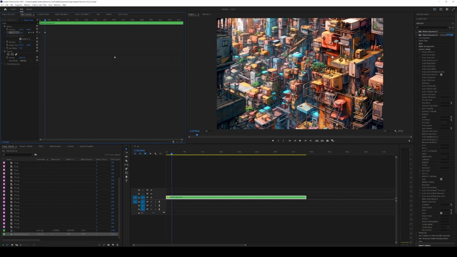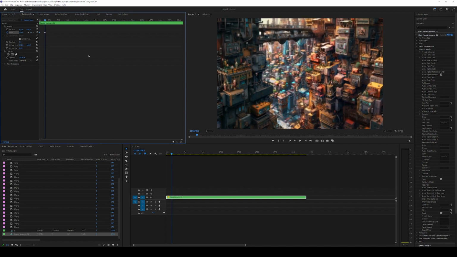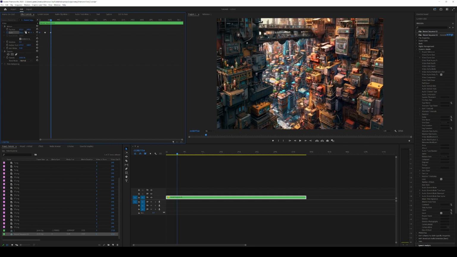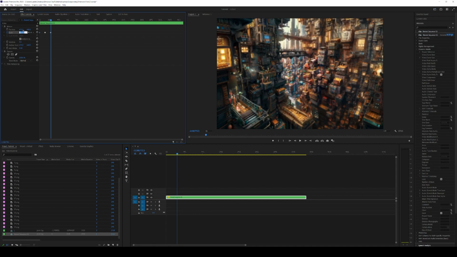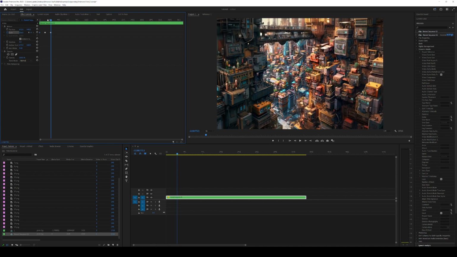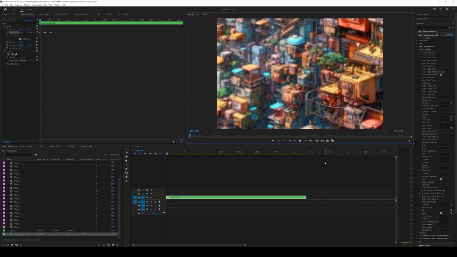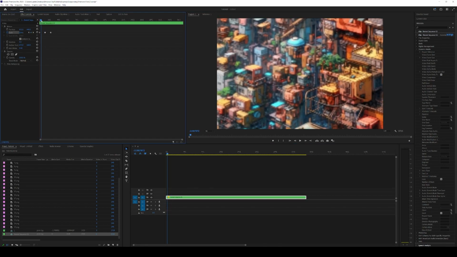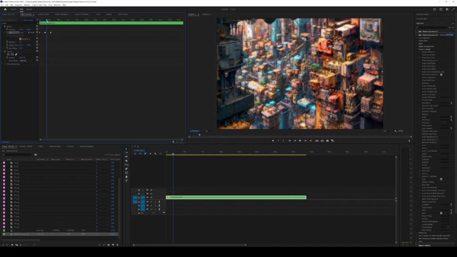Then we're pretty much just going to repeat that process over and over again. Right at the edge of this, right when it switches frames, we're going to set a new keyframe, and we're going to make that a scale of 205. Then we're going to find the next spot where the images switch, and set the first keyframe at 105. I'm going to go to the next keyframe and set that at 205. As you can see, if I go back to the very beginning, it just has a very slow and smooth zoom out. You're going to want to repeat that process each time 2 images are merging.